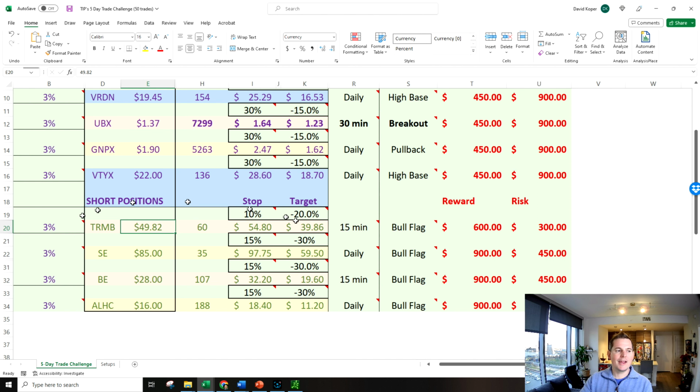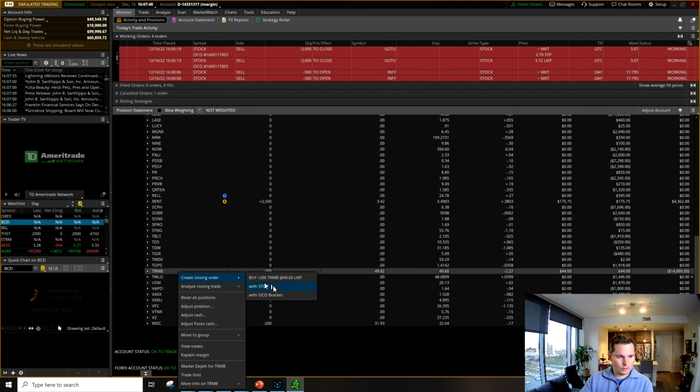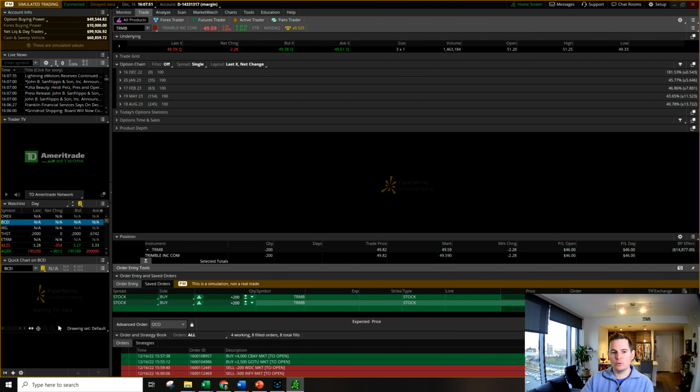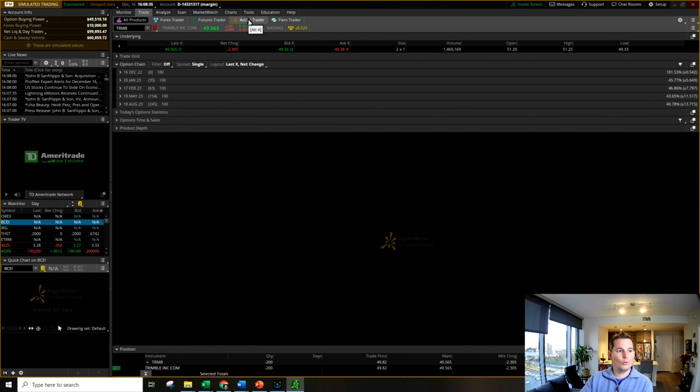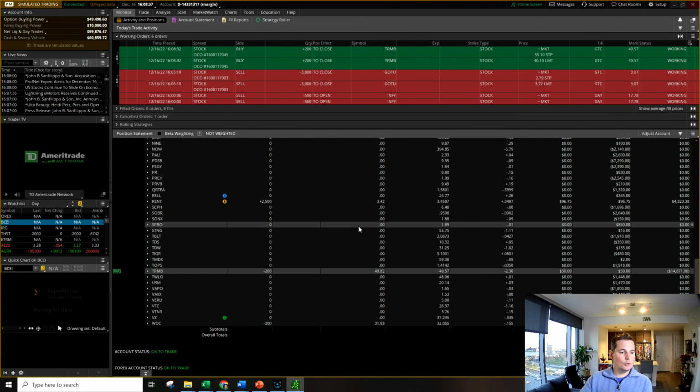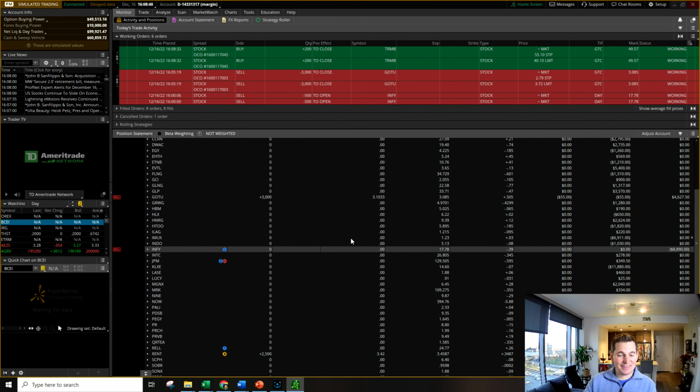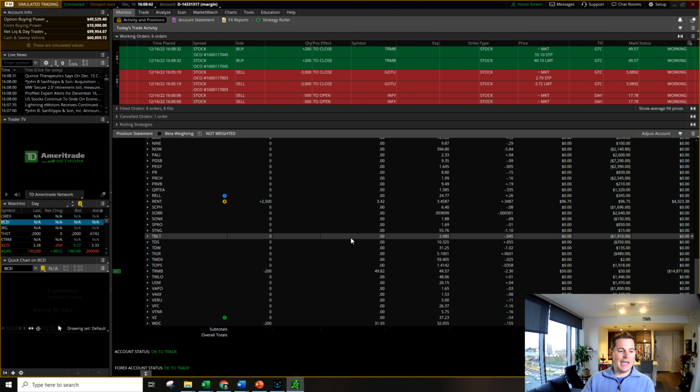So in this simulator, if you right click, create closing order with OCO bracket orders, the stop is going to be at about 55, and the target was about 40. $5 represented about 10%. Confirm send. This should send the order. So we got 2 closing orders, and then you just do the same exact thing for the other positions you opened. And I do recommend to set those OCO orders right when you get in the order, and that's going to limit your risk overall.